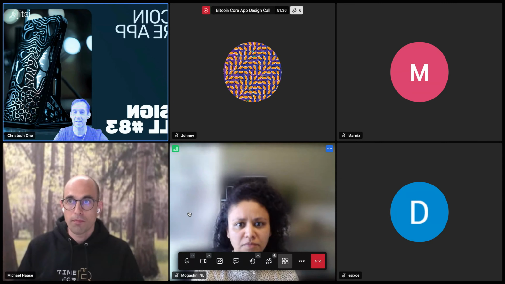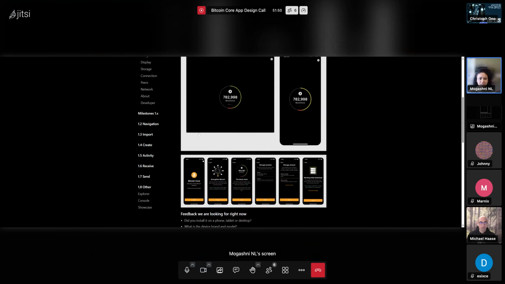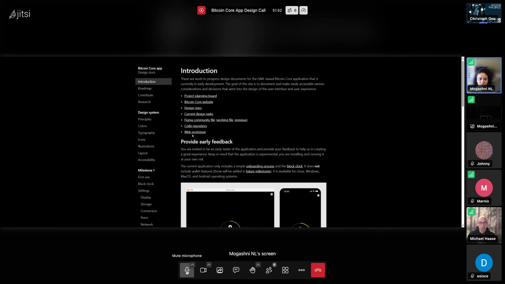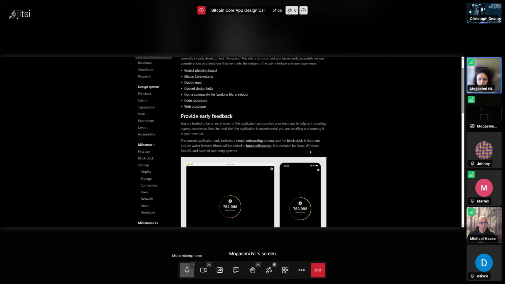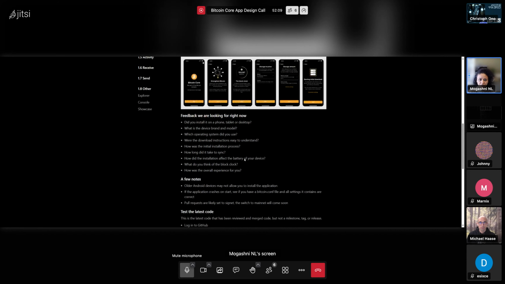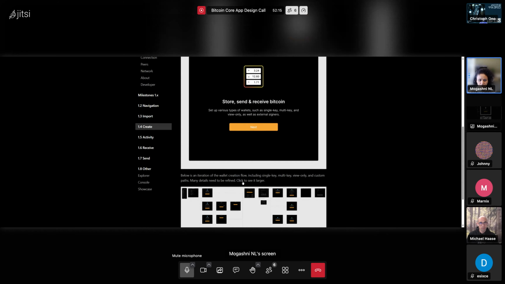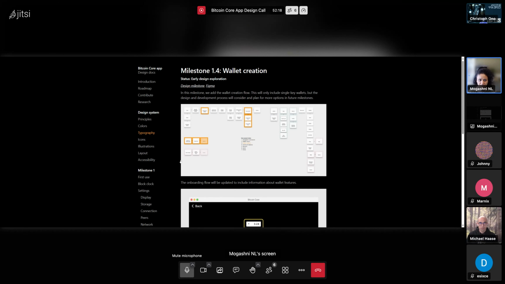I was just wondering as well, I'm on the design docs page. So we have the web prototype. We've got the initial onboarding flow, and then now we're going into the UTXO, which feels like it's maybe not essential for milestone 1, but we have all of these now, and then even adding into that would be the create wallet flow, which we haven't added in the designs, I guess, because it's not finalized yet.